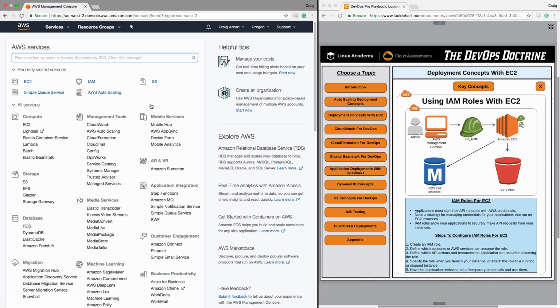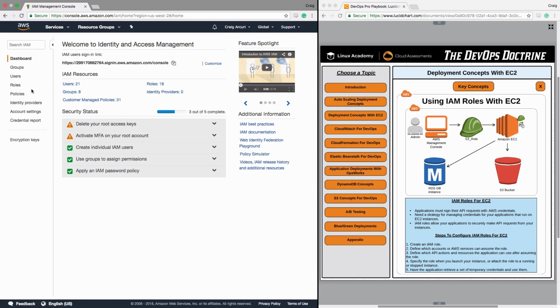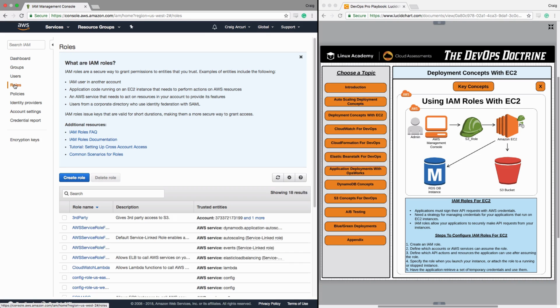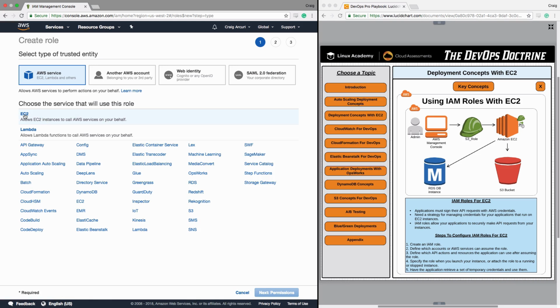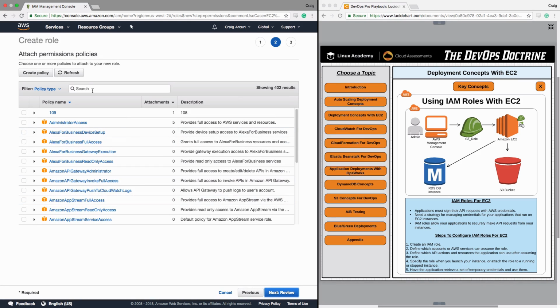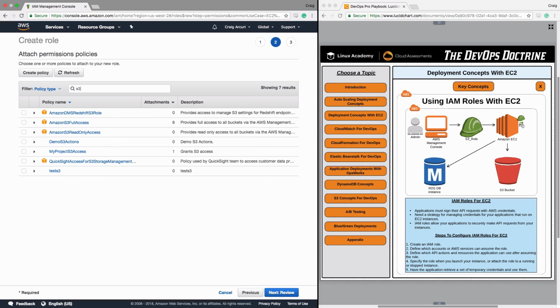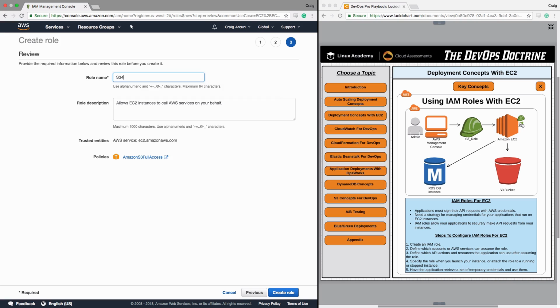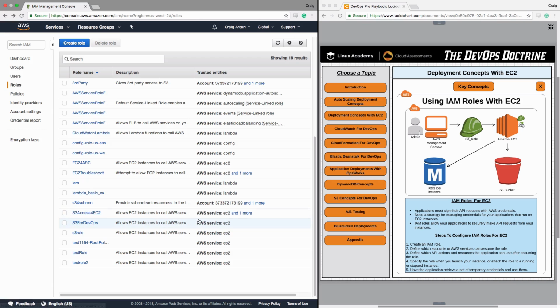And we're going to create a role, and we select AWS service, and we want it for EC2, and we'll go to permissions. Now, we want this role to have S3 access. So let's just do a search on S3, and full access, read and write, that's fine. Let's do that. And we just need to give it a name. We'll just call it S3 for DevOps. And then we can create a role with full S3 access.